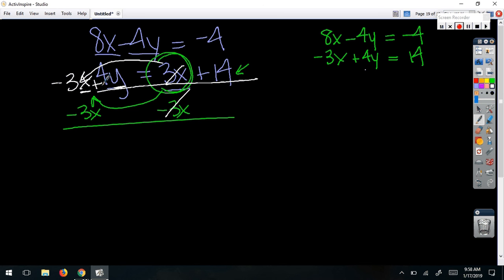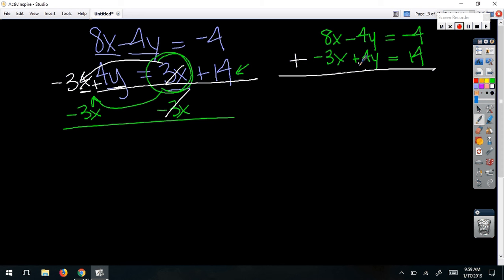All right. So the question now is, do I add or do I subtract to make the y's cancel? No, you don't subtract. If you subtract, it's going to be -4 or minus. All right, well, let's look at it. We're looking at the y's, right? If I add, what is -4y plus 4y? 0. And that's what I want. So I have to add. If I subtract, I'd have -4 minus 4, which would be -8.